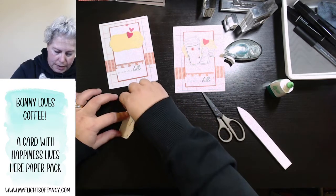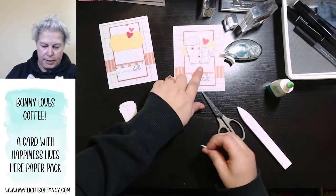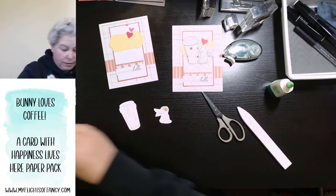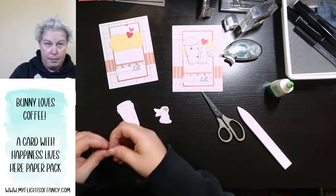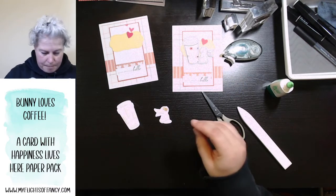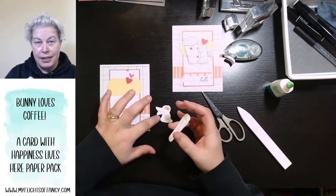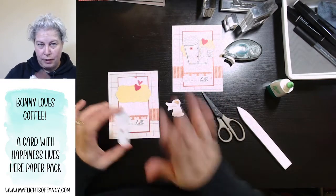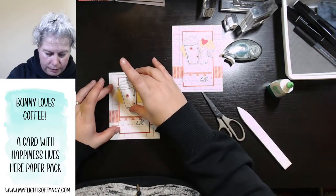So I wanted the toes to be cut off just a smidge because I wanted, as you can see in this one maybe, hopefully you can see in that one, that the bunny's toes are overlapping the very bottom of the coffee cup. And if all three layers had toes, then it would create a weird lip. And I wanted to avoid that.